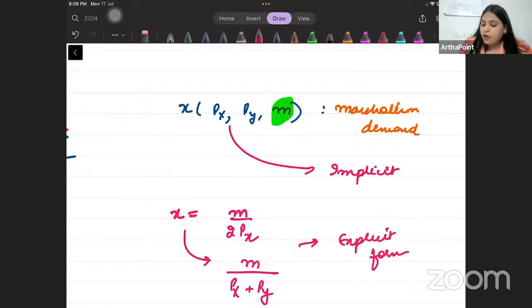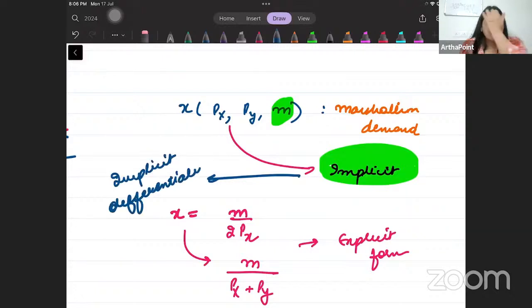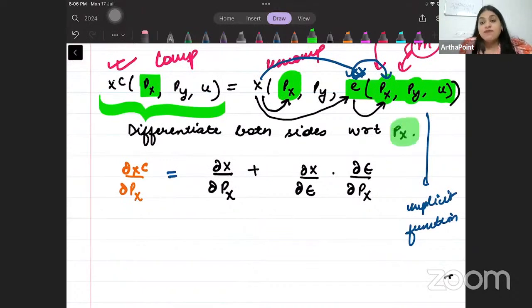This is also very important. Right? इस केस में implicit differentiation I will teach you in the next class, don't worry. We will again do it. Implicit differentiation becomes important. That is exactly what I have done here. I am differentiating this. I'm trying to understand how it changes as PX changes without defining the form, right? So this is implicit differentiation.